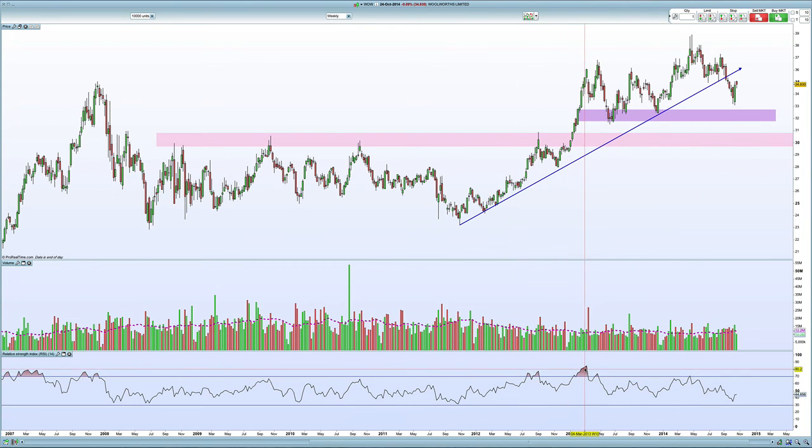The one thing to note is this relative strength. This is a classic bearish divergence. You've seen we've gone to a new high in April of this year, but the strength of the move is pretty weak, and it's quite a lot lower than this previous strength up here. So that's a classic bearish divergence, and what you tend to see at the end of a trend, and given that it's been going 2.5, 3 years as well, it's more than overdue for a correction.